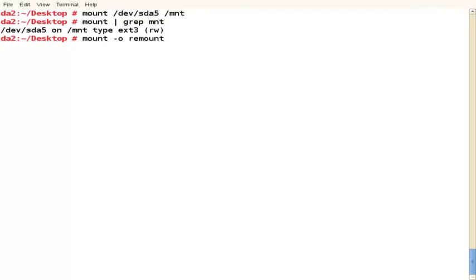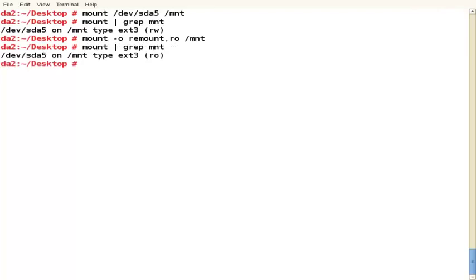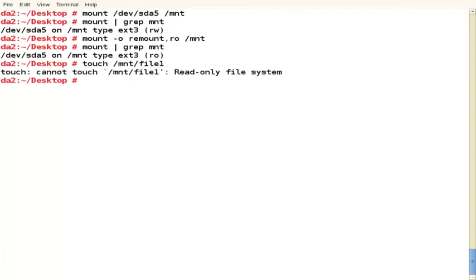If I remount it, so mount -o remount,ro, no spaces there, and then go back and search again, we can see now it's mounted as read only. Read only means, well, I can't write to it even as root, so if I try and create a file, I can't. This might be because it's just an archive directory, they don't need to be changed, or perhaps I need to protect the file system because the system might have crashed and I want to just turn it off. Often though, these are used for archive file systems where we don't want files to be changed.